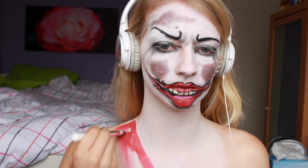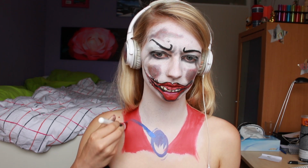If you're not wearing anything, then good job, because you're going to paint your body. Use a big foundation brush and some red face paint and start to draw the... I'm not sure what these things are called, but just start to draw your new t-shirt or clown's wear that you are wearing as a clown. And using my same foundation brush again, I'm drawing a big bow just in between those red parts that I painted before, and I'm also painting over them because this bow lays on top of them, know what I mean? And I'm just filling that in with my blue face paint.